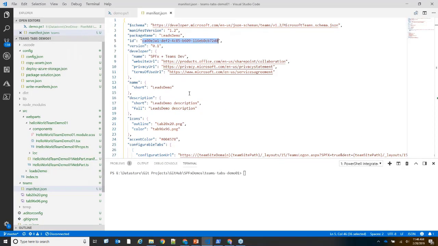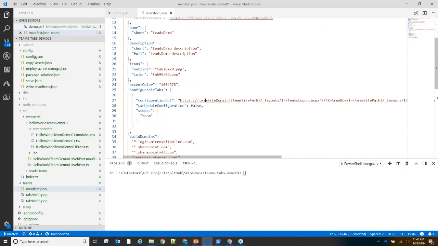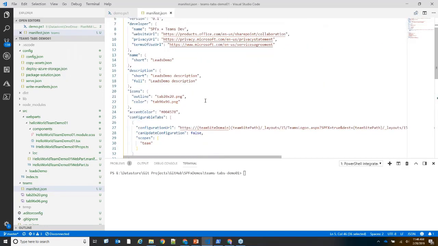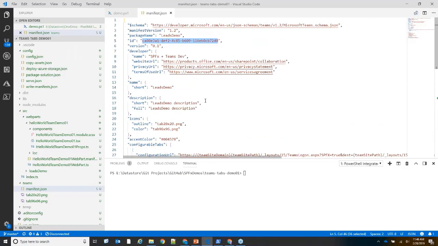But let's go ahead and look at that manifest file. Now the manifest file is JSON. It's, as I said, basically a text file. You could actually create this all yourself, it's just you might not necessarily know how. So what are some of the things that I really care about here? I wouldn't modify most of the stuff here, but there are a couple of things that I would definitely modify. I wouldn't have a problem modifying.